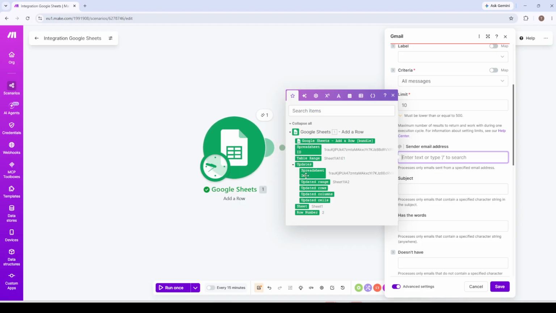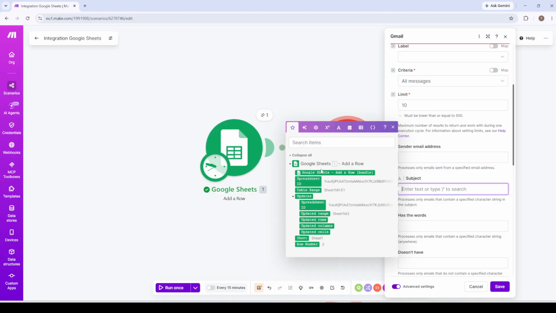Now comes the satisfying part, selecting and placing your fields. Browse through the data tree to find the element you need, a customer name, an email address, an order ID, whatever your workflow calls for. You can either click the item to insert it directly into the active field, or drag and drop it if you prefer.